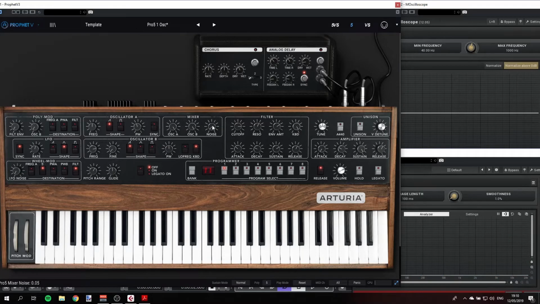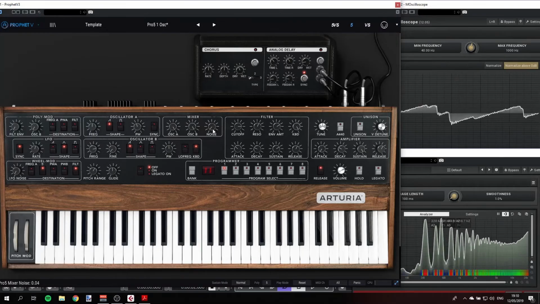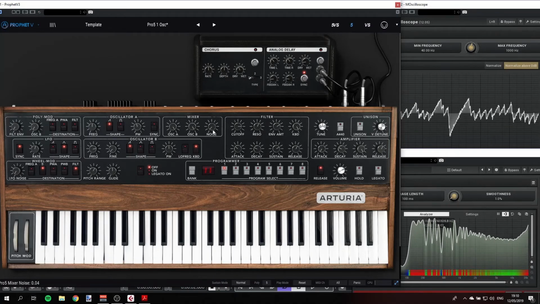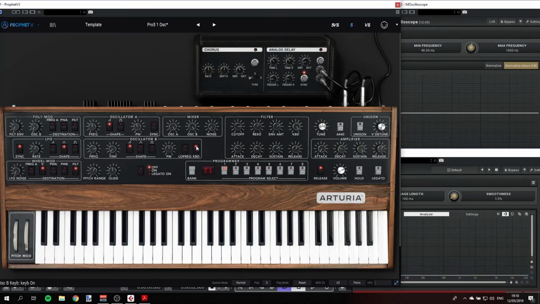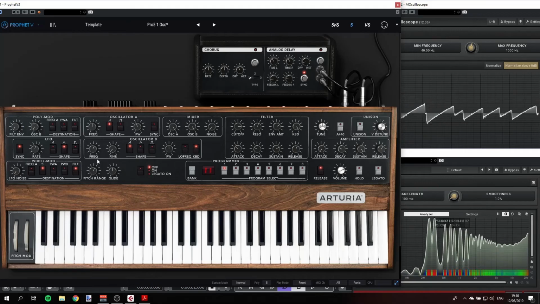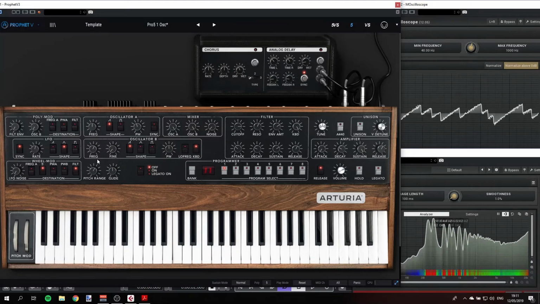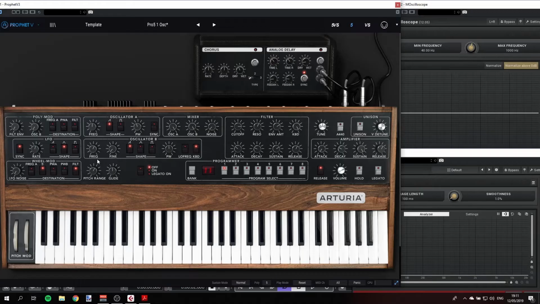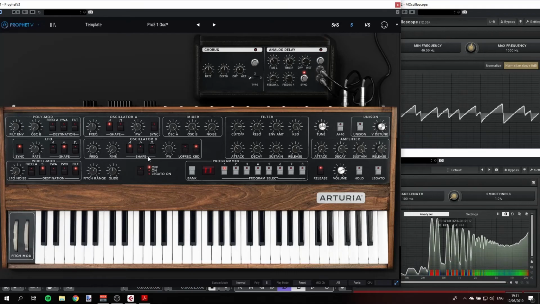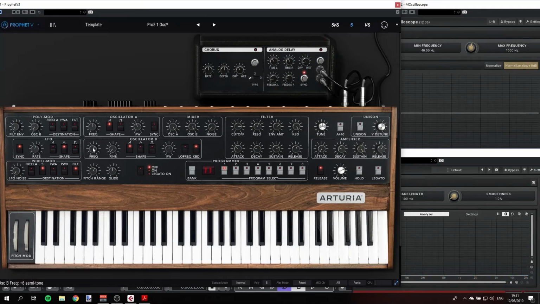And I can also introduce a little bit of noise. And we can also have some other tuning here. For example, I can have it, let's say, 4 semitones up. So this is a way you can create some chords. Very, very cool. I can tune it differently for even lower.